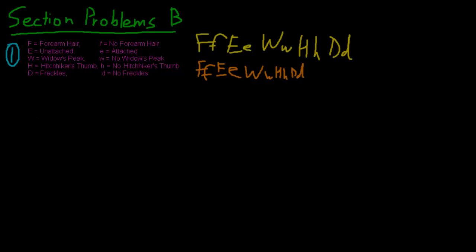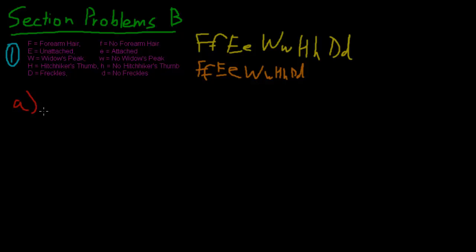So let's see. Part A, we're asking about the same phenotype. So both of the parents have the same phenotype. They're both showing the dominant traits for each of the 5 genes. We know that because they're heterozygous for all 5 traits, and we know that heterozygotes, in this case we're assuming simple dominance, we're not assuming any weird things like incomplete or codominance. We assume that the heterozygotes show the dominant trait.